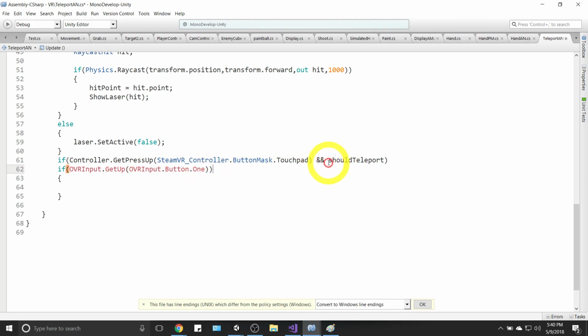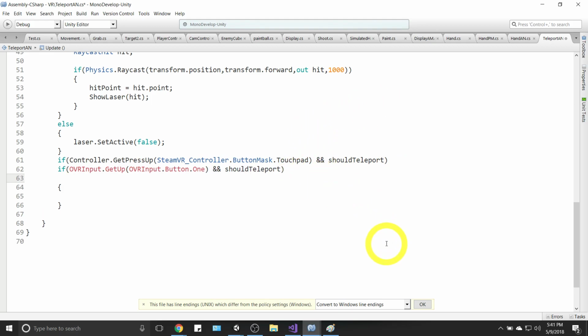If you do an exclamation mark before, it's saying if it's not true, and if there isn't one, it says if it is true. Same thing with Oculus. You're going to have to do that should teleport variable as well.